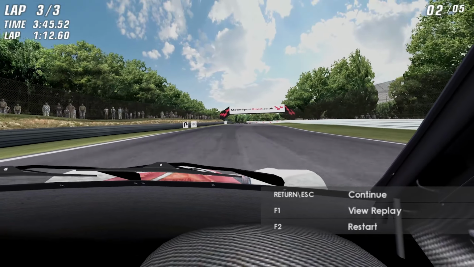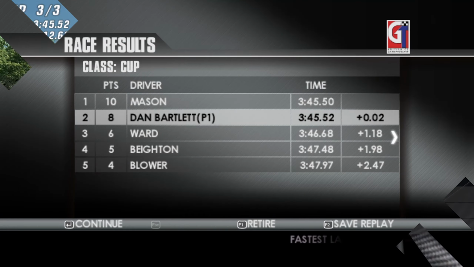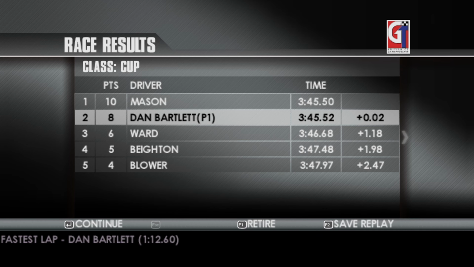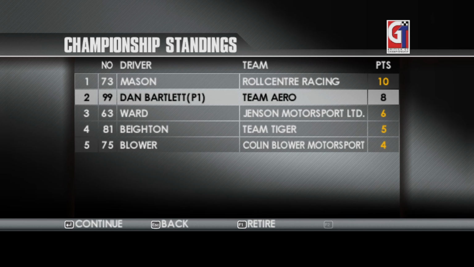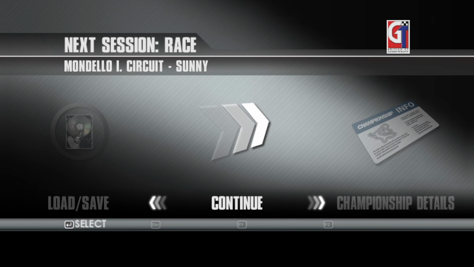I will see you for the race results and standings so far. So we lost the race by a gnat's whisker, 2 thousandths of a second. I think that is the smallest gap we've ever lost a race by, or won a race by, in this entire game. So unfortunately, Mason does get the victory, then Ward, Baton, and Blower in the top 5. So we get 8 points, only 2 points behind Mason. So it's not all doom and gloom, we still have 2 races to go. And that was a fairly decent comeback, seeing I was waffling on quite a lot. I didn't expect to do so well, especially around Brands Hatch Grand Prix, but there you go. Stranger things have happened. Anyway, Mondello International is next, so we'll get on with round 2.